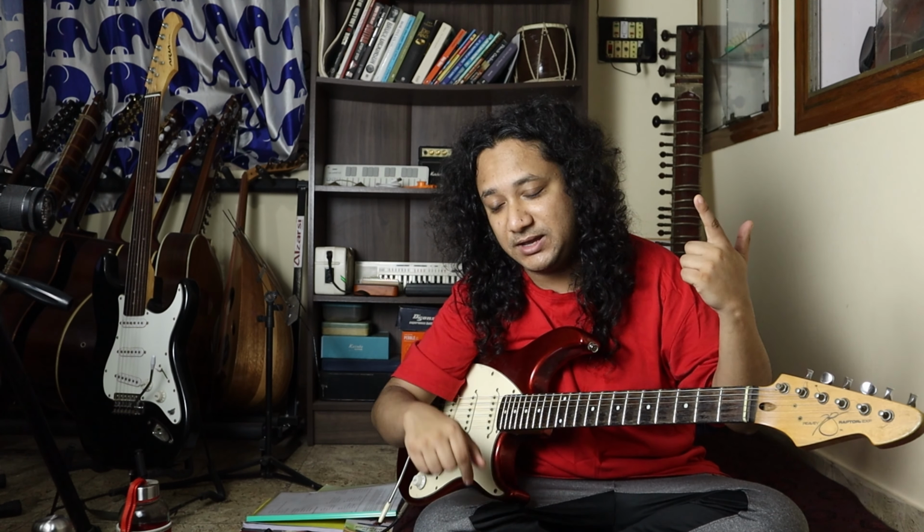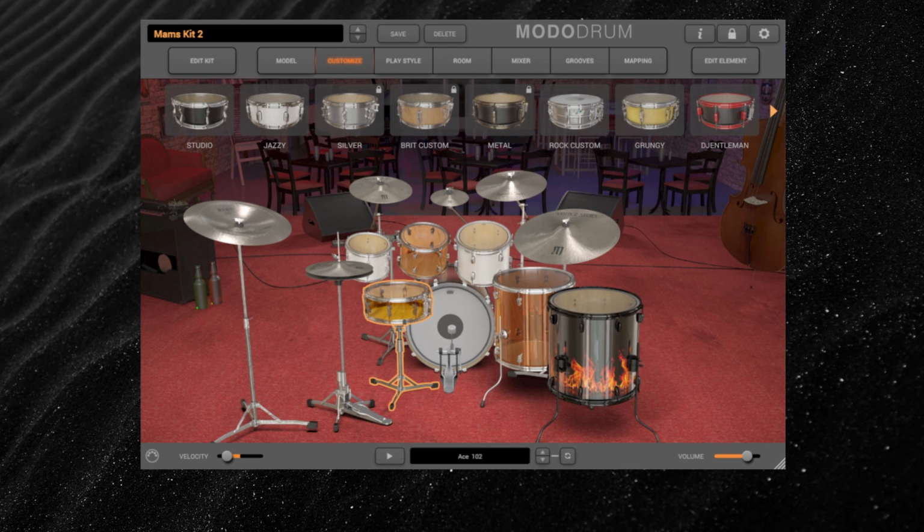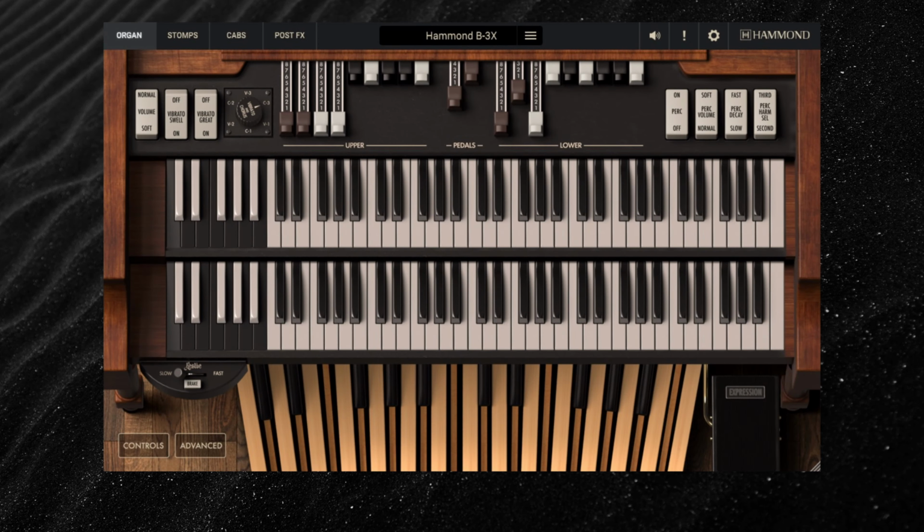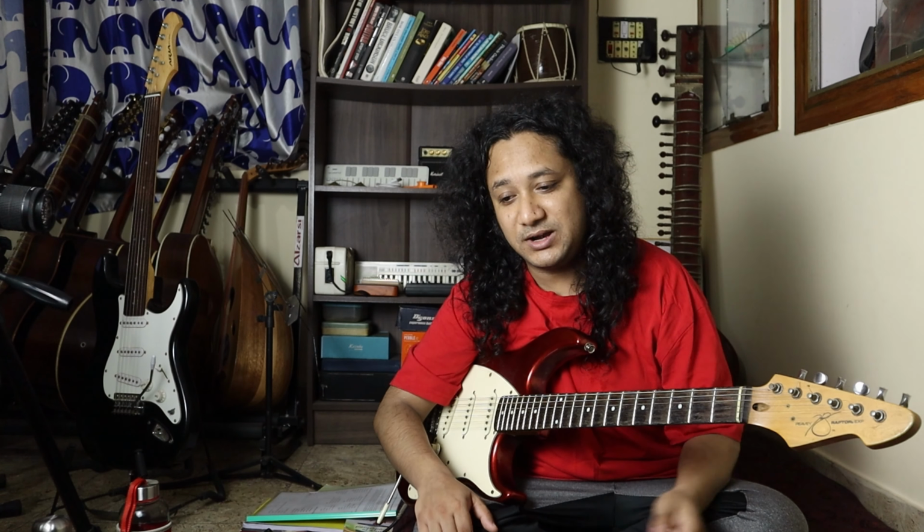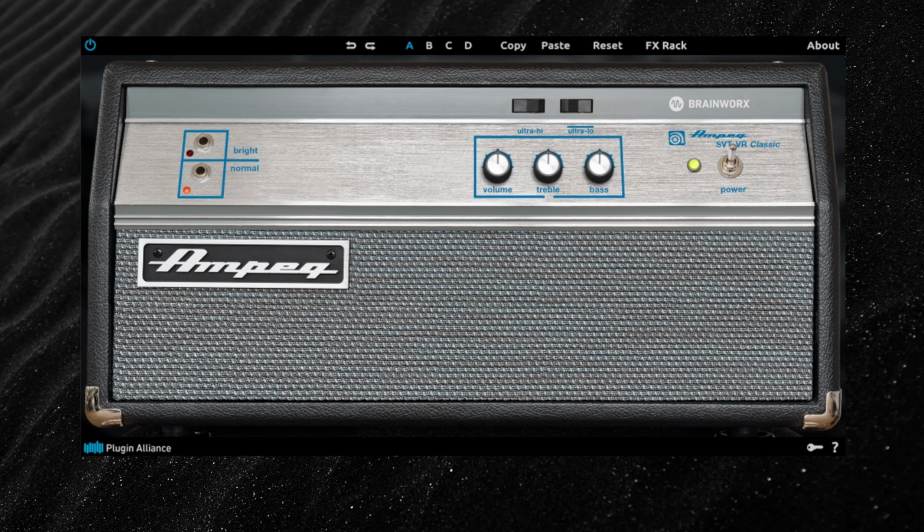I've made a shortcut on my keyboard to turn that on. And drums, the Modo drums, I've made my own custom template, and an organ which again is ready to be played, and a track for bass which already has bass amps preloaded.